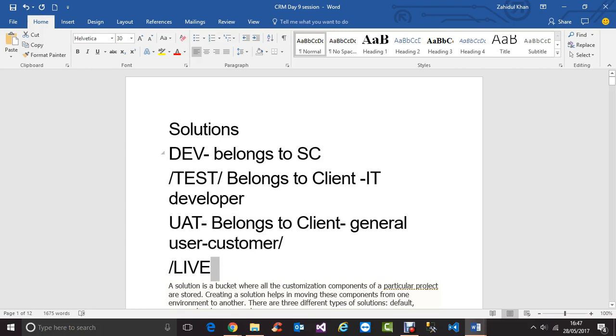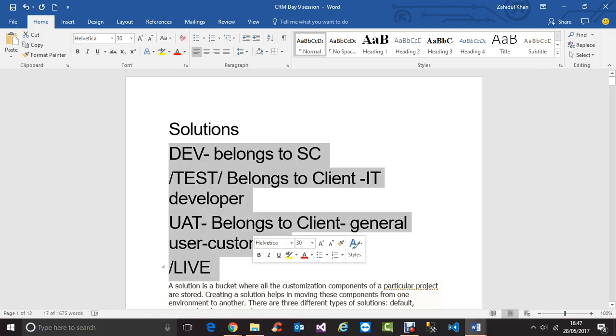This process is very important, because when you go to the organization, they will not explain this to you. They will just simply say, okay, you are working in this software development company. One of the managers will ask you to communicate with the client and deploy it wherever necessary. Then you will communicate with the IT developer of the client organization, deploy it to test, then from test to UAT, from UAT to live, and so on and so forth. So this is very important to know.